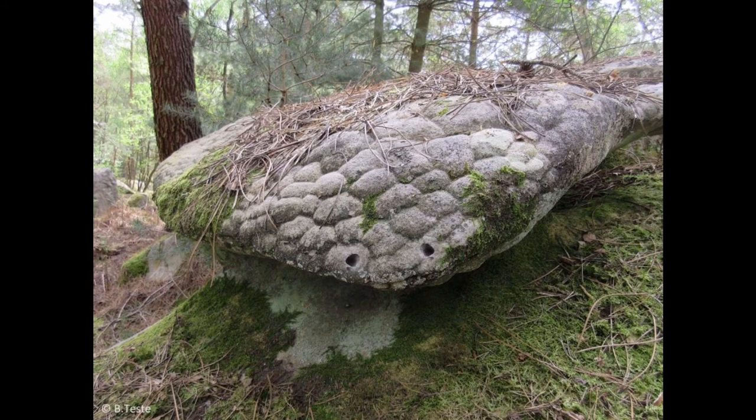This obviously looks like a flat head of a snake or something similar. And these holes looking like nostrils or potentially eyes — nostrils more likely. They just look a little too perfect to me. They could be modern additions — like some artist came along and just put nostrils there just because it kind of looks like a snake. But first of all, the shape of the rock is very interesting, this flat look here. I'm saying it's probably gibberish and then the rest maybe Photoshop on these, or maybe not.